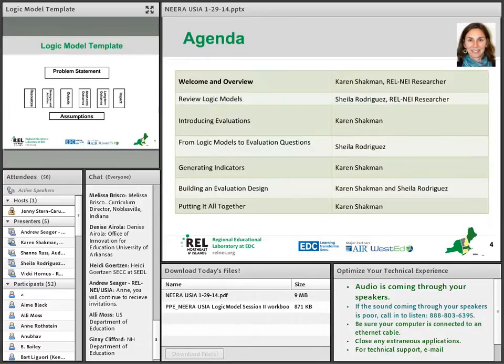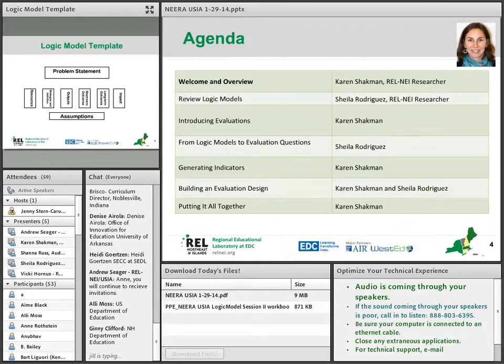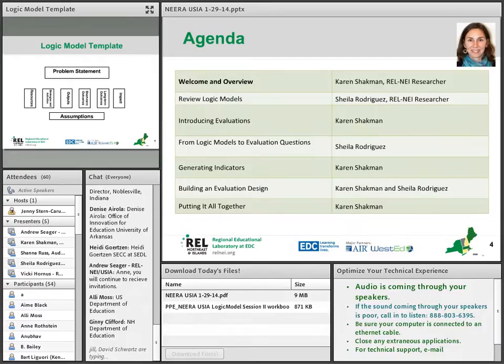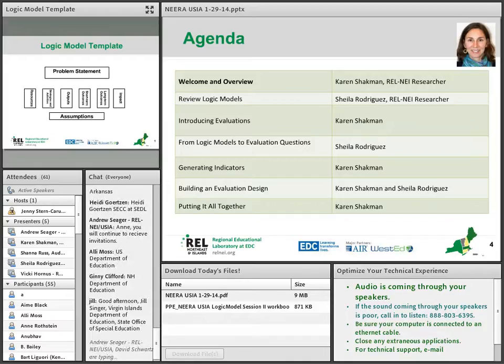So the agenda for today. We're in the middle of the welcome and overview, and at many stages of the workshop, like I said, we'll be asking you to contribute your thinking to the session. So be prepared as we move through, either to draw on the case examples that we'll provide or your own program or policy as we move through. We'll begin with Shayla reviewing logic models briefly, then I'll jump in and talk about evaluation generally. Then we'll start to talk about how we move from logic models to evaluation questions. Spend a fair amount of time thinking about how you generate indicators, building on what you've done in a logic model. Then we'll talk a bit about the very basics of building an evaluation design. This is not a highly technical workshop. That would be a different workshop, but in a general way, thinking about evaluation design, and then close with a little bit about how you might put these pieces together.